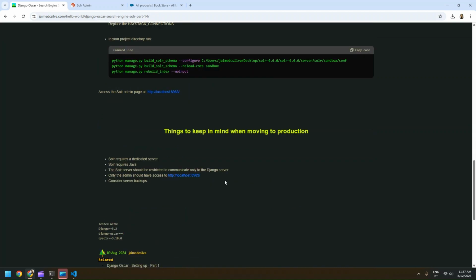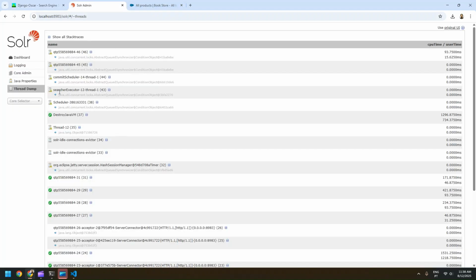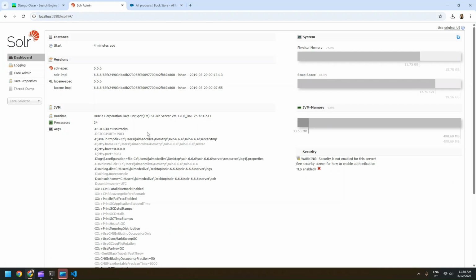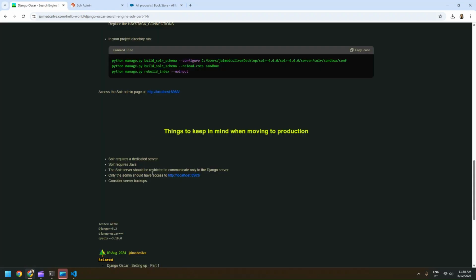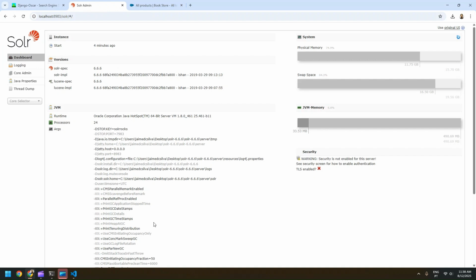So you can make a restriction by IP to your Django server. Again, this page should be accessed only by the admin of your store. And one last thing you should consider is making Solr server backups.